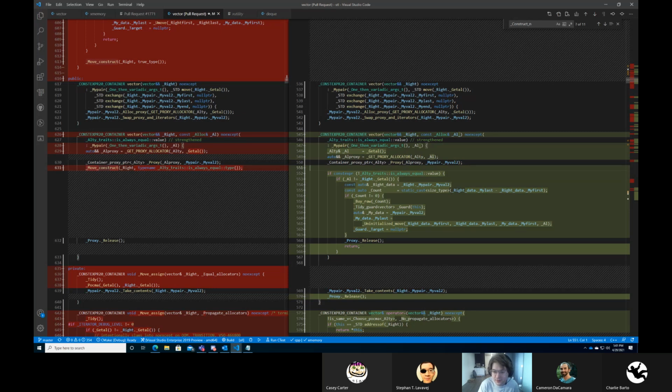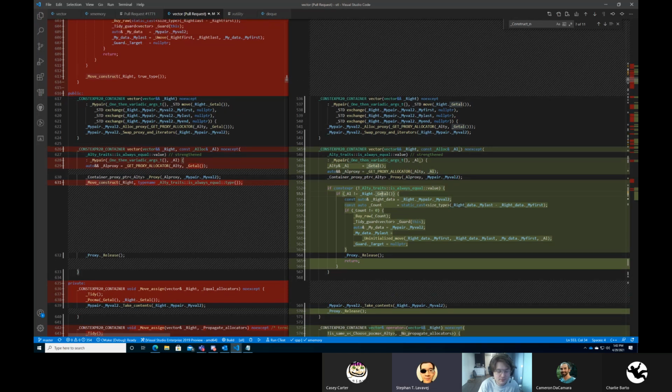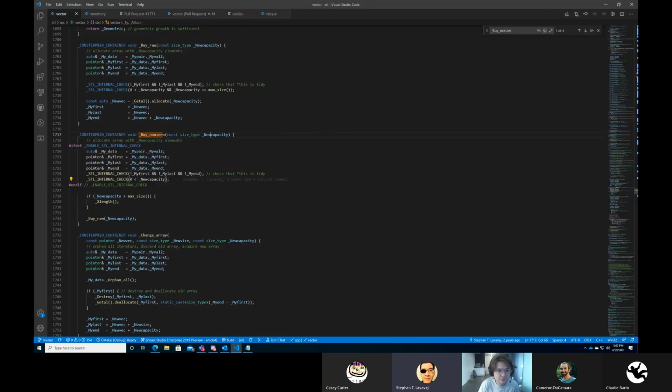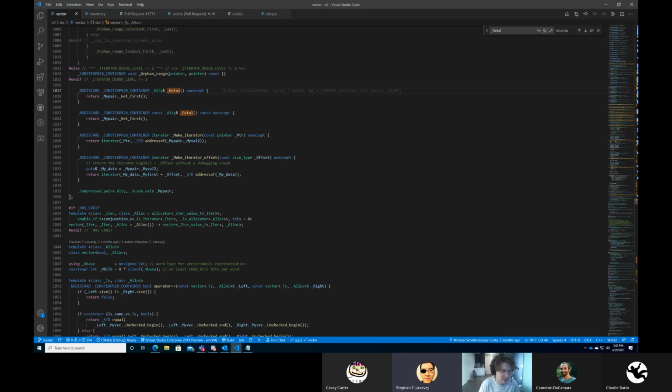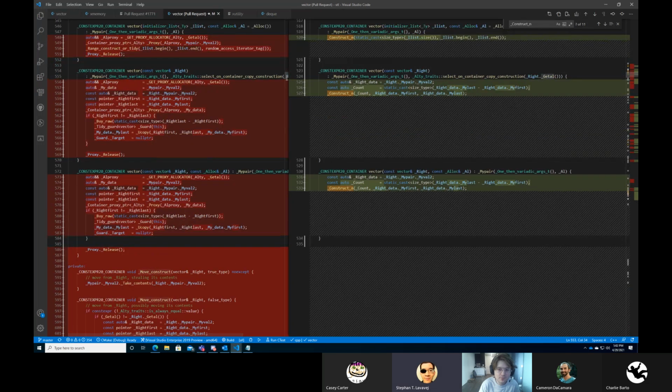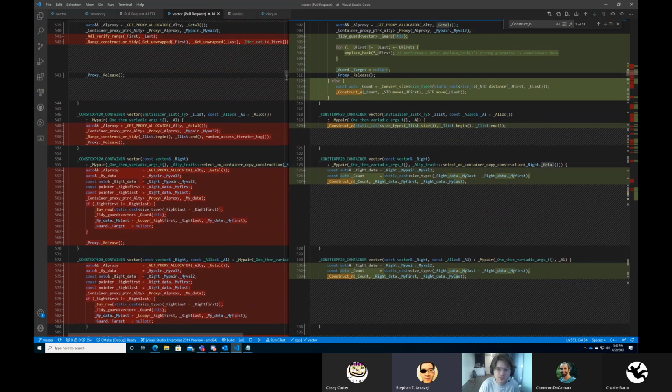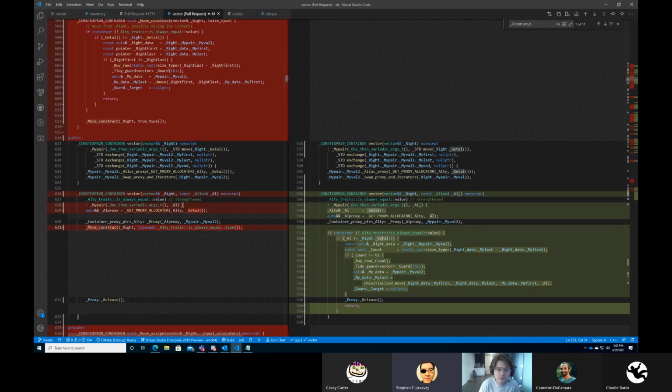And if the allocator is always equal, that means the allocator is not stateful, right? That's correct. Or the allocator has state, but the state doesn't participate in equality. Because we can always ask is empty, but is empty is not a perfect answer. Can we make a new one and use it instead? Allocators are not necessarily default constructible, which is an old bug that we spent a long time squashing.